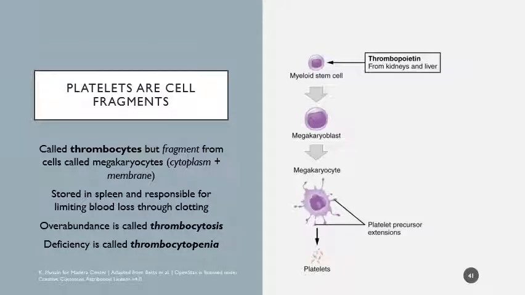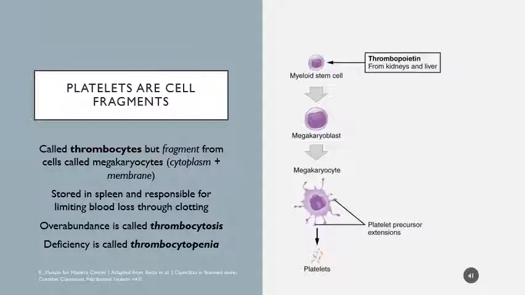So when we are thinking about the blood vessels themselves getting damaged, not just the surrounding tissue, but the vessels, we really have to take into consideration thrombocytes, which is a fancy word for platelet. And even though it has that term cyte in it, they're not actually cells. There's basically a precursor cell called a megakaryocyte, which is derived from a particular stem cell lineage.